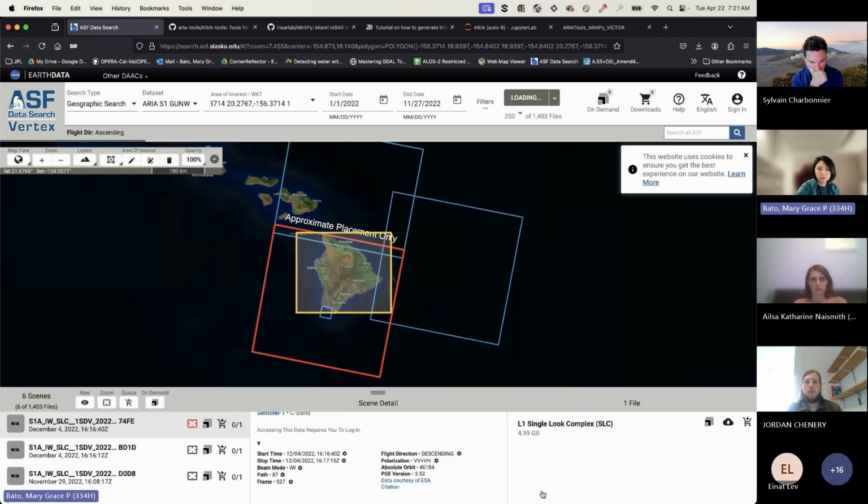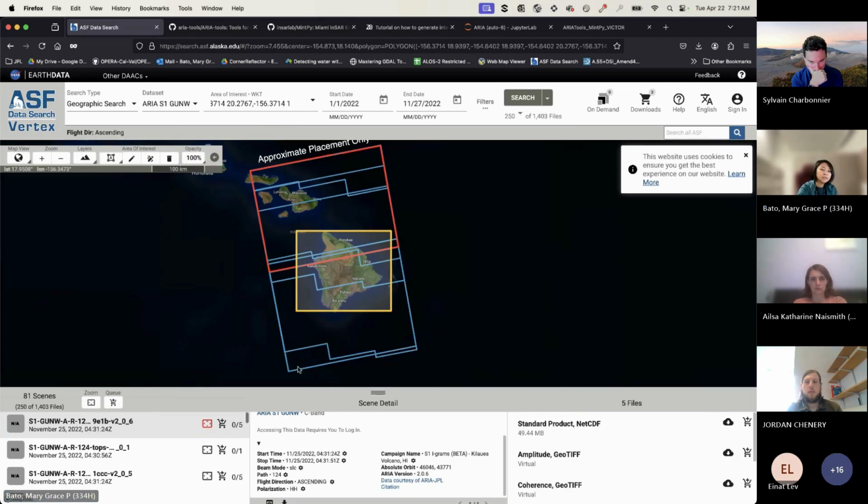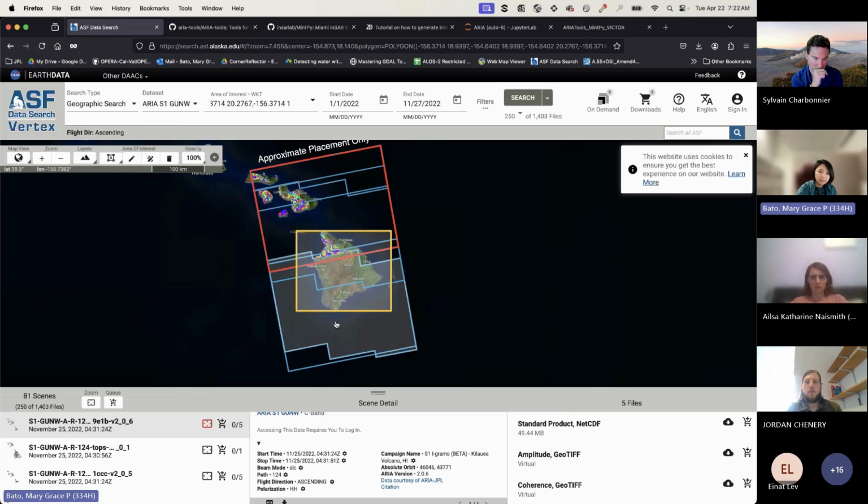Okay, and then I'll just update that. And it will show you all those interferograms that we've processed. You can see it's not fixed because of Sentinel-1's way of acquiring the frames. It's moving in the azimuth direction, so it's not always fixed in time.